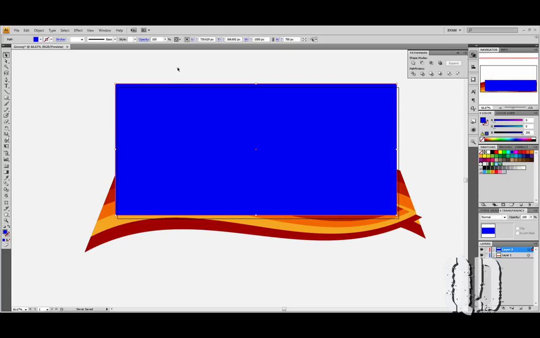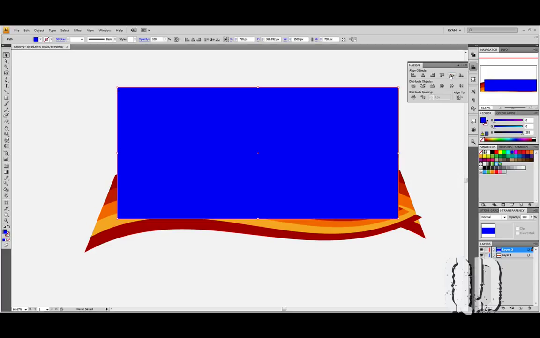What we're going to do here is using our alignment tool, we're going to align this to the middle of the document and to the center of the document, so it's perfectly taking up the whole bounds. This option I checked here was align to artboard. Remember, if you align to selection, you have to have something else selected to align it. So align to artboard is going to allow this to go slap dab in the middle of our document.